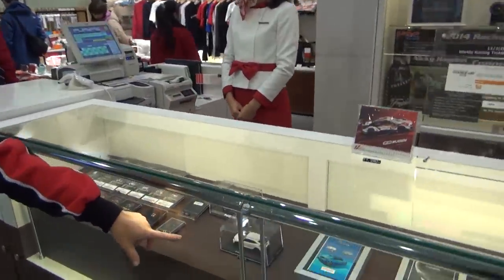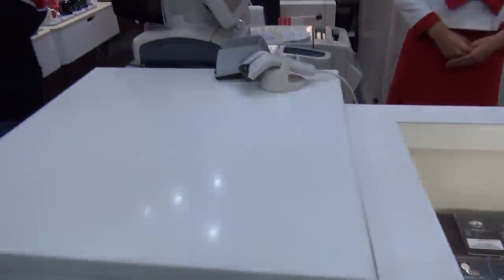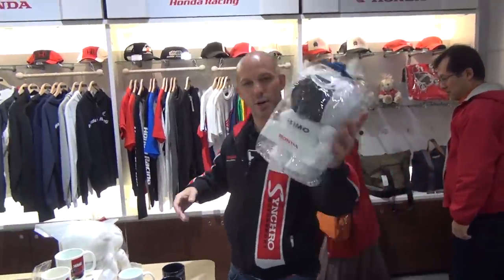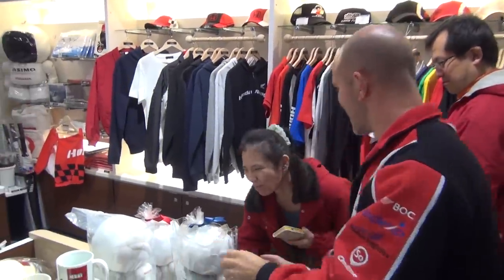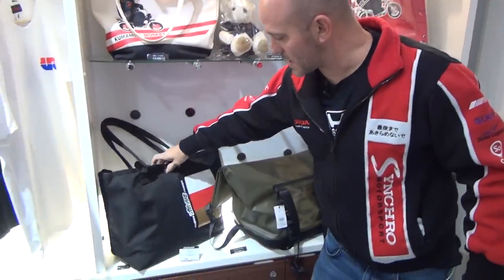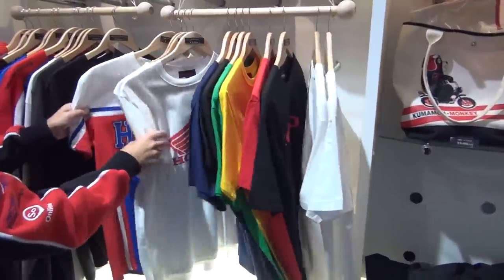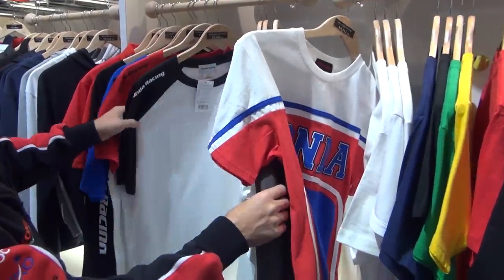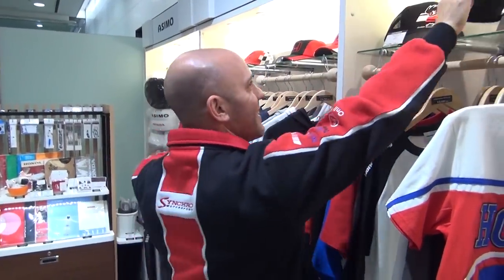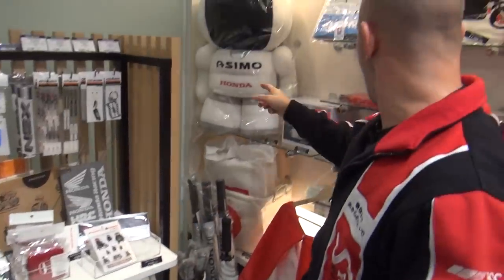Coming around here, you guys can see they have some nice little models here. Some little pins. And Honda swag. Mugen mugs, check this out. They got little baby, little Asimos. I bought one of these t-shirts, the little monkey, and they had Mugen bag. Look at his bag. That's cool. And they come across, they got a bunch of t-shirts. The t-shirt I bought this one here, and I bought another one that I think was their last one. The Mugen power for ya. They just have everything here. Bunch of Asimo. More stickers, some classic old stuff, big awesome.